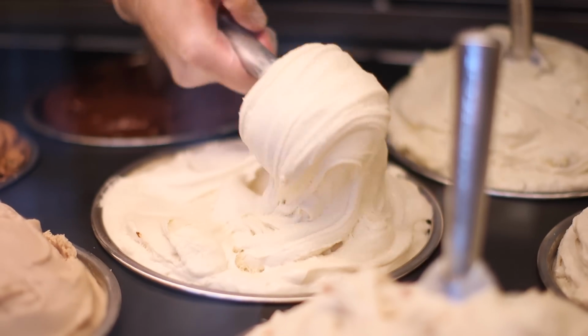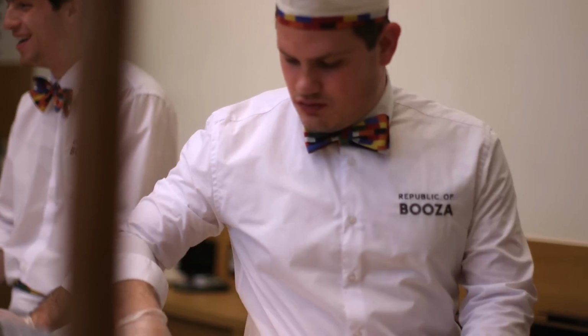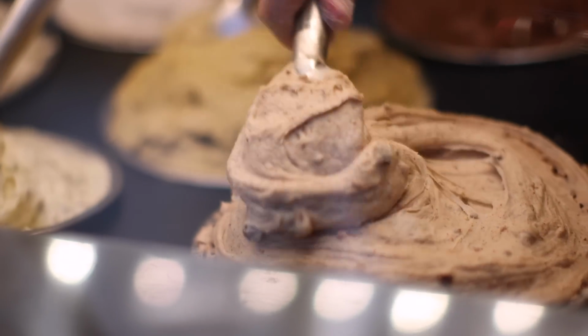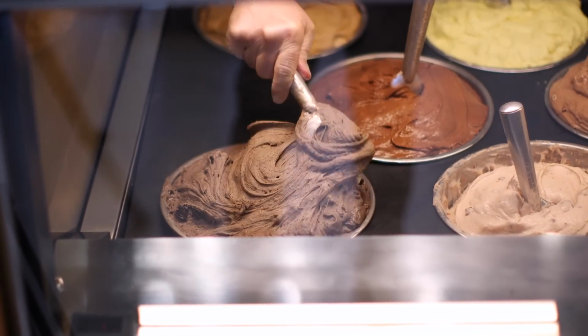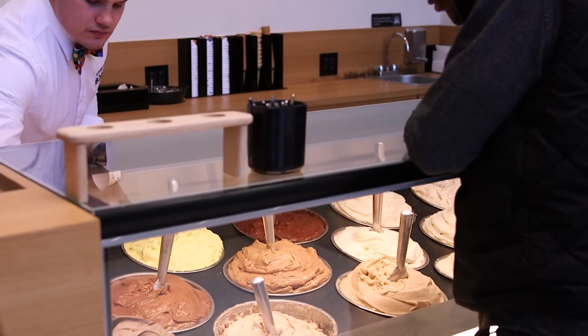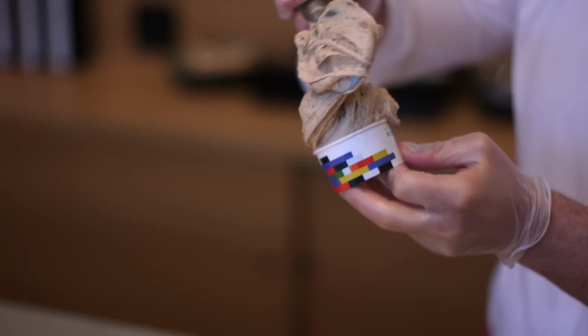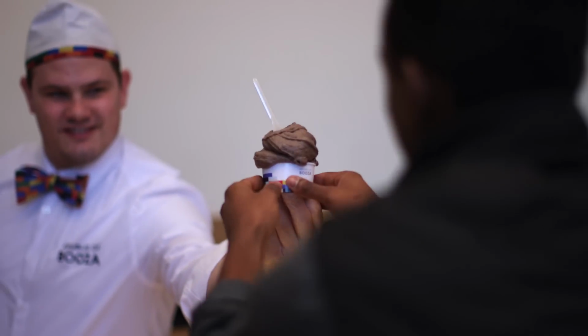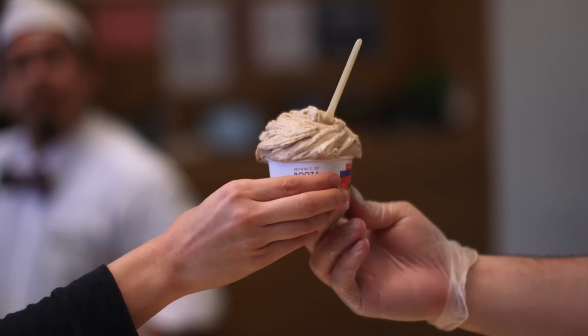Part of our daily routines consist of agitating the Booza manually in the display case. We do it at the start of the day, throughout the day, and even every time before we serve a customer and even a sample, you'll see staff sort of give it a light little swirl. Activates the elastic potential of the sahlab and the mastic and really make sure that every mouthful is superlatively smooth. And when it gets busy, it can become easy to lose focus, but really every customer deserves and needs the full Booza experience.